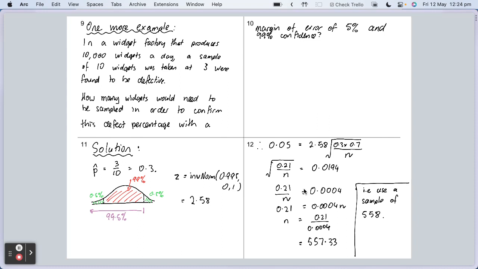And that kind of sounds right too, doesn't it? So in other words, if I'm going to assume that P hat is the same as P, when I've got a small sample, then my margin of error is going to be really huge. But if my sample is big enough, then my P hat and my P, it's a more reasonable thing to say these two things are the same.